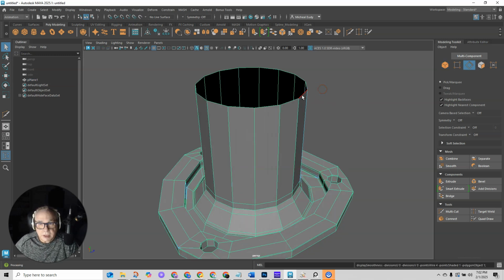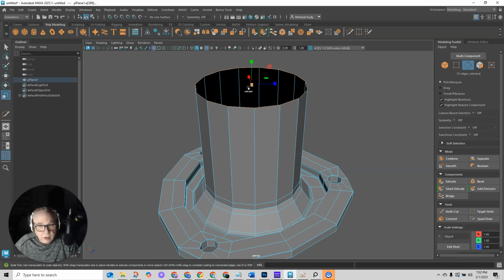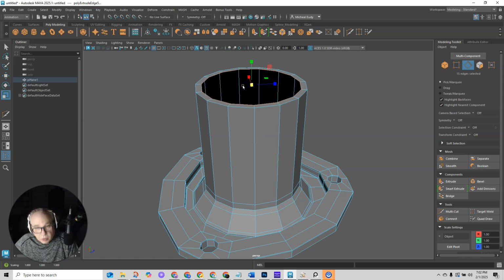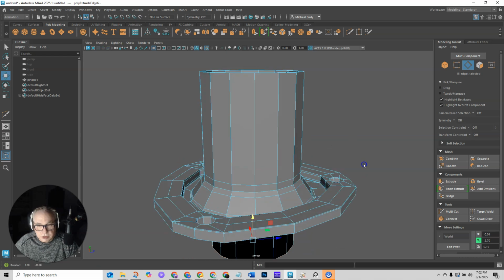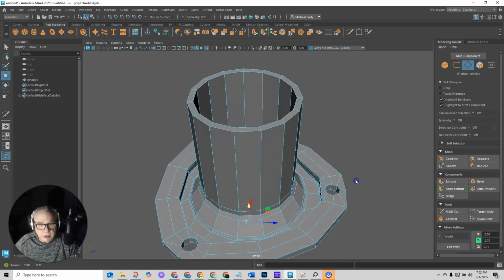Okay, let's go back to edge, double click this edge. We're going to do R. We're going to scale it in, hold down the Shift, drag the mouse to the left. Something like that. Let's go R. I'm sorry, not R, but W. Hold down the Shift and drag it down. We don't need to go all, let's go pretty far down. We'll adjust it. So it's way down here. We'll adjust that here in a few minutes.